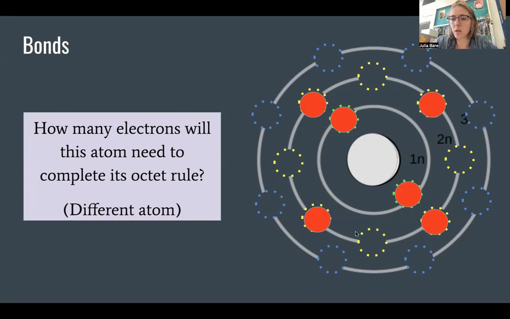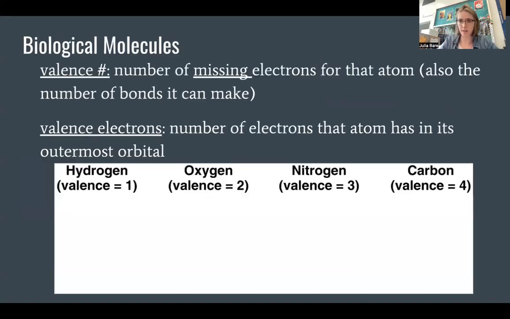So the yellow dotted circles are going to represent possible electrons that this atom will want to fulfill its electron orbitals in order to become more stable. That's the goal of all atoms, right? They are trying to make friends so that they can stabilize and ground themselves into a more stable chemical state, right? So when we're talking about atoms and we're talking about that outermost orbital, we're talking about valence electrons.